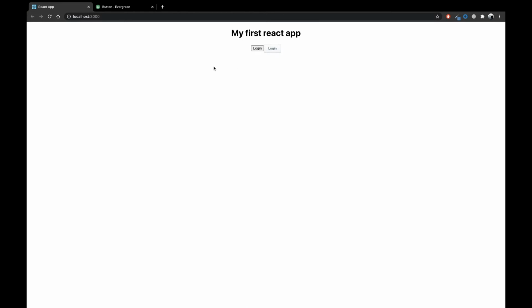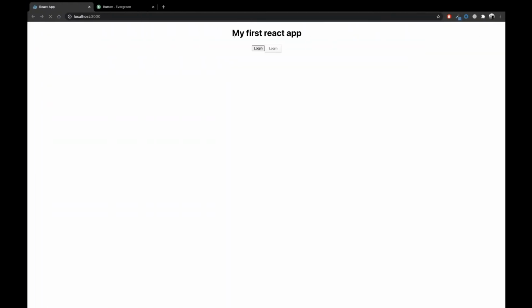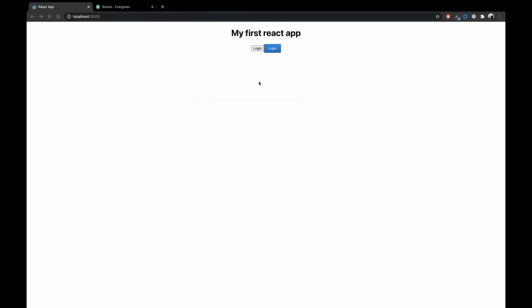We have customization options also. So if you want to change its intent or appearance, we can say appearance and make it primary. Save it, and you can see the color changes to primary. We can increase the size also, say size equals, we'll just give 70, save it, and you can see the size increased.